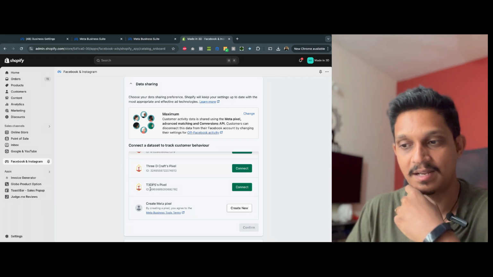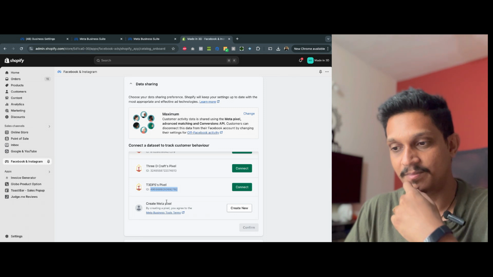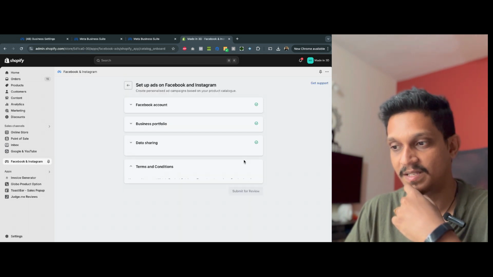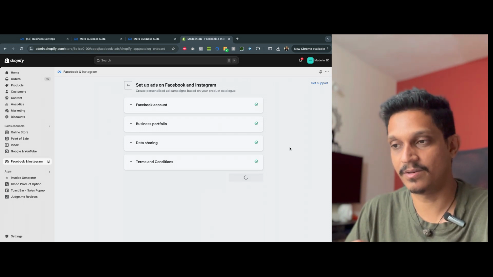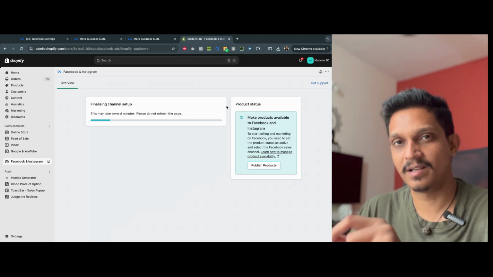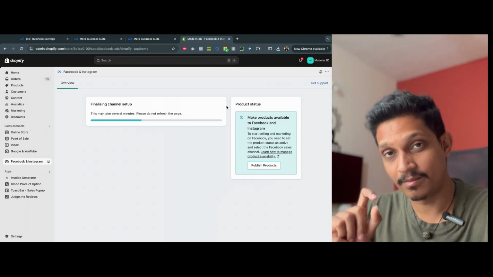So you can see an ID over here, right? So I'm just going to connect this to an already existing pixel. I'm going to say agree and submit to review. Okay, it's going to take a few minutes, but please make sure that you know the pixel ID.